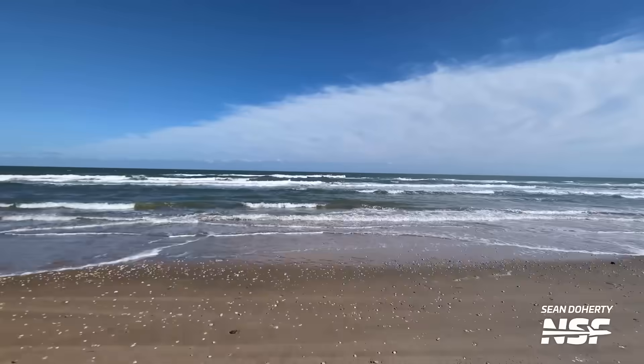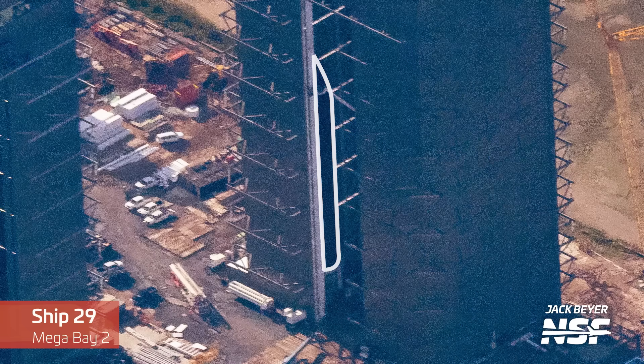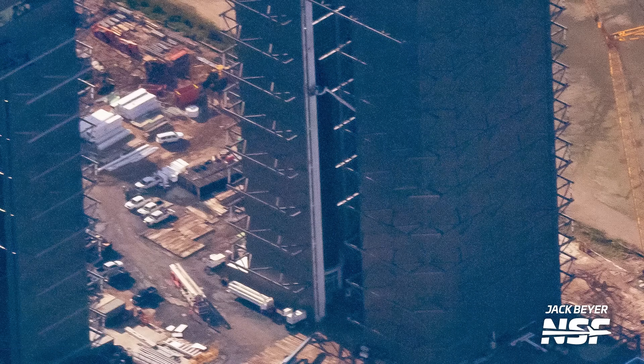We still have plenty of epic views thanks to the public nature of Highway 4 and Boca Chica Beach. Inside Mega Bay 2, the only operational work stand is currently occupied by Ship 29, which is being prepared for static fire testing. As with Booster 11, it should be ready for static fire soon after Flight 3. Two more stands and two turntables will also be installed in this bay to help build ships.